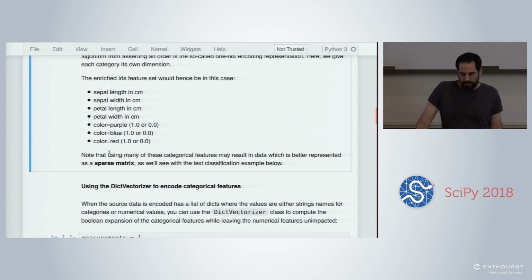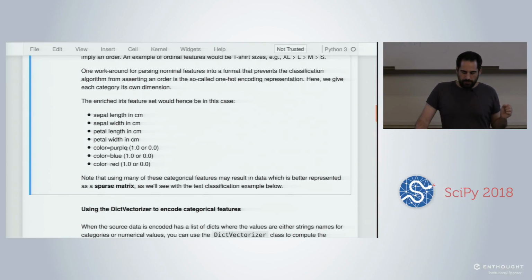So if we do this kind of encoding of the categorical variable, then we can concatenate it to the numerical variables, and we have done the feature engineering, basically. This kind of transformation for the categorical variable is what we call one-hot encoding, because only one of them is expected to be hot, set to 1, and the others are expected to be cold, set to 0. So one-hot encoding is transforming a categorical variable with n possible values into n numerical variables with 0 and 1 as values. Okay?